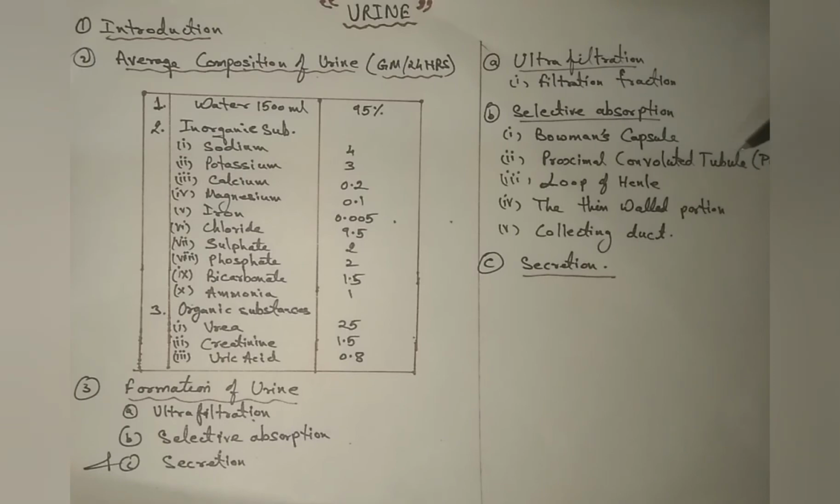Glucose, amino acids, vitamins, ketone bodies, acetic acid, uric acid, chloride, sodium, potassium, phosphates, etc. are reabsorbed into the blood by simple diffusion and active transport. Water is also reabsorbed into the blood by osmosis, and thus the osmotic pressure in the glomerular filtrate remains almost the same. That is, isosmotic to the blood plasma.